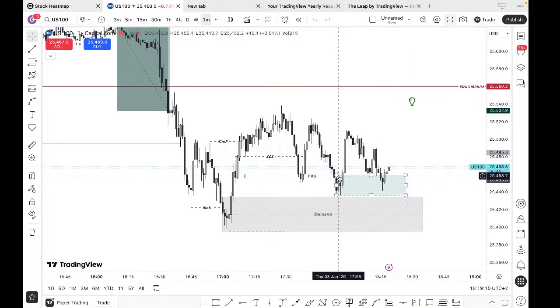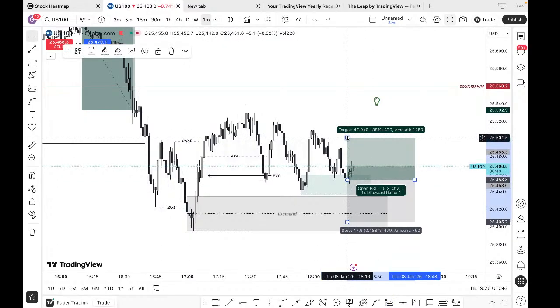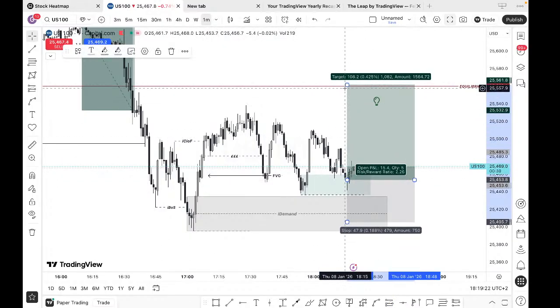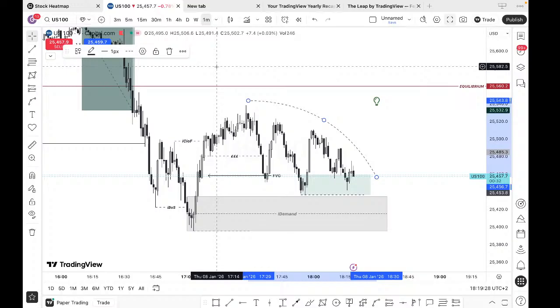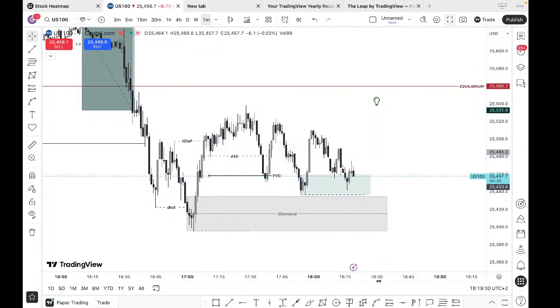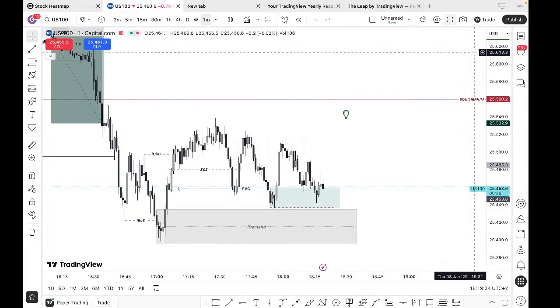Because it did tap into the 30-minute OB, right? So if I was selfish, then I could have taken these buys towards the upside until this area of interest right there, right? But I'm still waiting for further confirmation because I am kind of unsure of this liquidity that is resting, because the market can still advance further down and then advance towards the upside. So we're waiting for that, right?